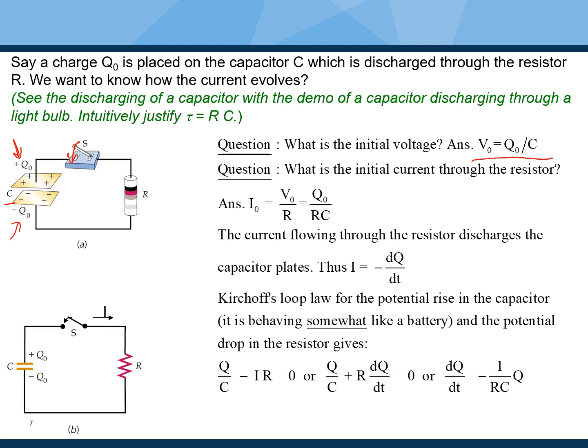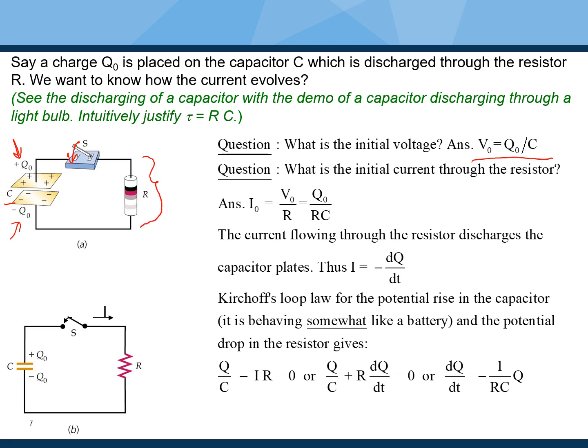That is just from the definition of a capacitor as being defined as the charge divided by the voltage. Therefore, you get the voltage as being the charge on the capacitor divided by the capacitance of the capacitor. So this is the initial voltage of the capacitor, and all of that voltage becomes visible across this resistor as soon as you throw the switch.